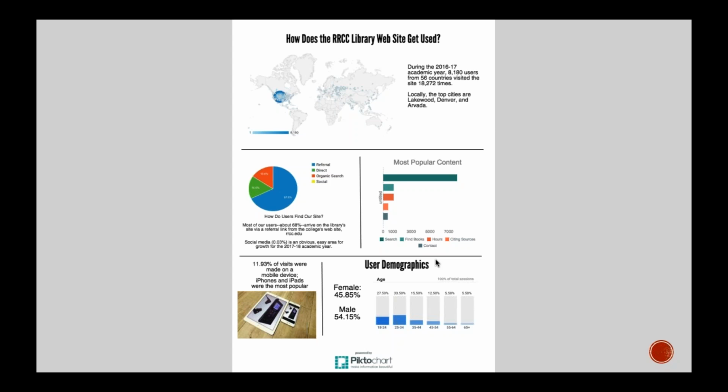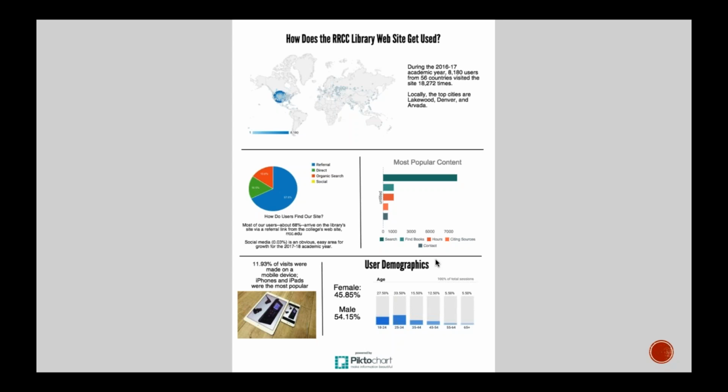It's not the best infographic ever. My colors don't match. I have that most popular content graph in the middle, and one axis is untitled as yet. But I just took some information. That map at the top is my location map straight out of Google Analytics. Just a quick infographic about how the library website gets used.